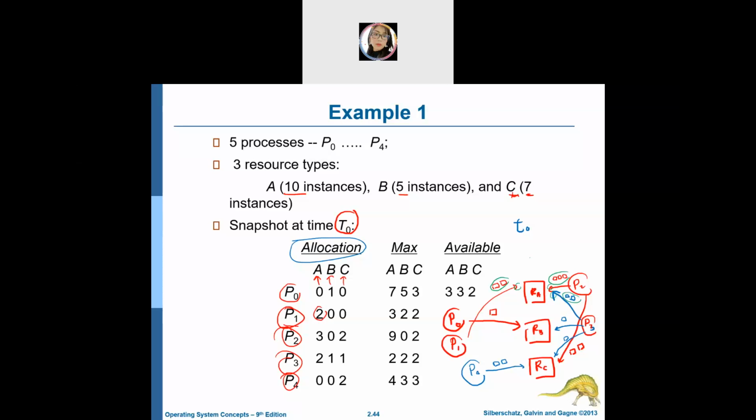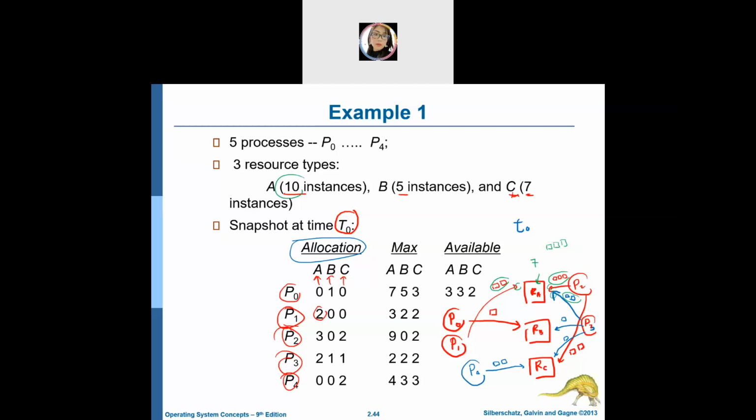So altogether you have 7 already occupied at RA, and these are the instances that are available. That's why you have another 3 available to be given to other processes that need it.